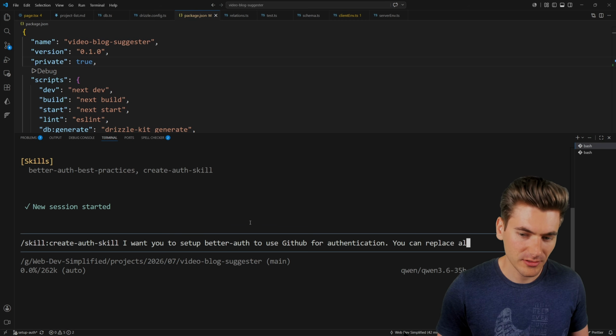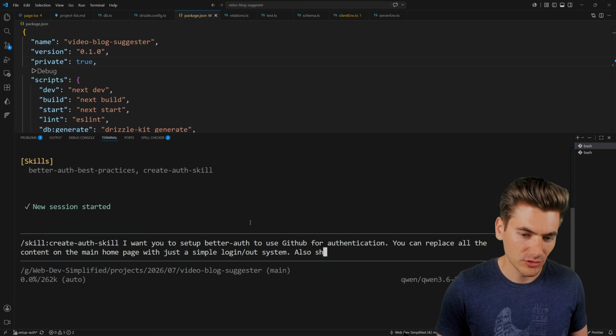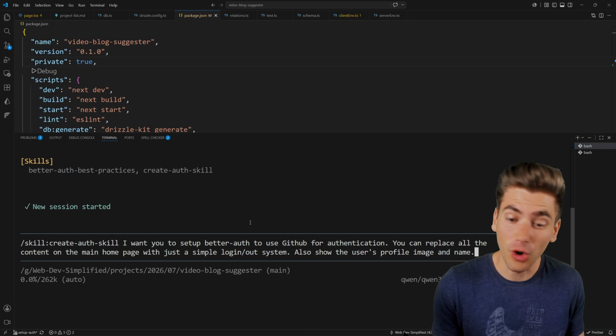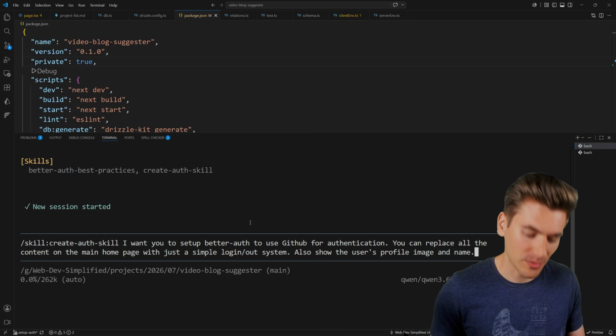You can replace all the content on the main homepage with just a simple login/out system. Also show the user's profile image and name. There we go. That's essentially all that we want for this application to do. So we can write that out and it should go ahead and actually implement that for us.